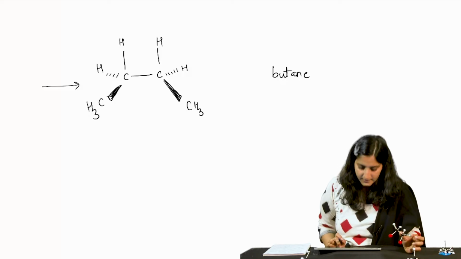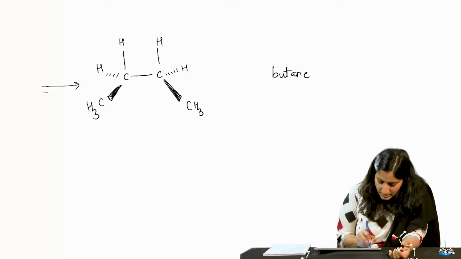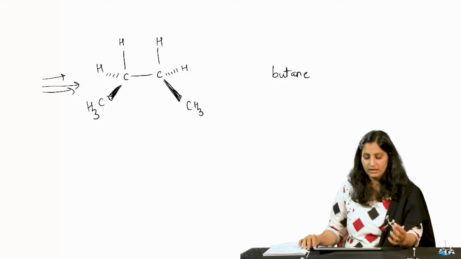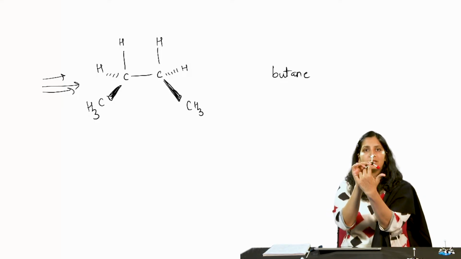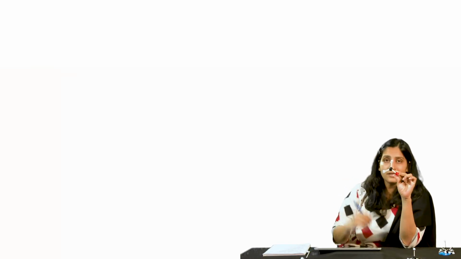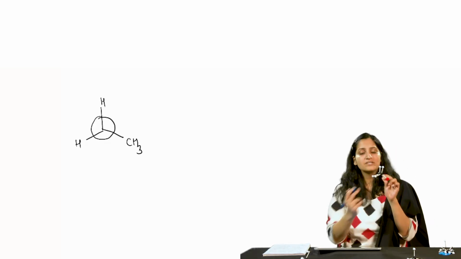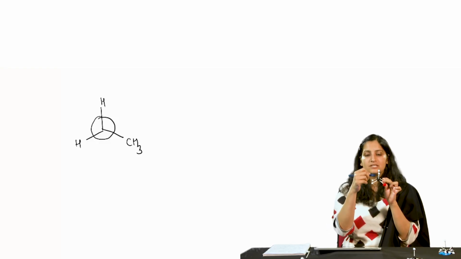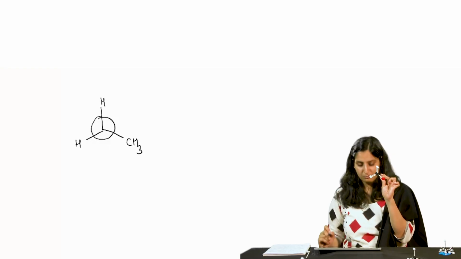Okay. So, now if I am visualizing this particular molecule such that I am looking at it from this angle, let us imagine that you are looking at it from this side, how would the molecule look to you? So, I am imagining that you are looking at it like this. If I am looking at it from this side, the front carbon has the carbon hydrogen bonds, and then there is a carbon methyl bond.